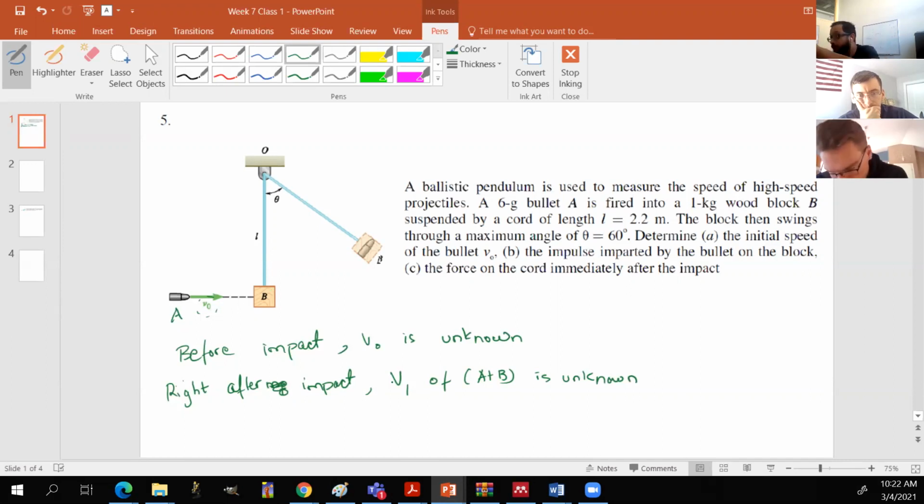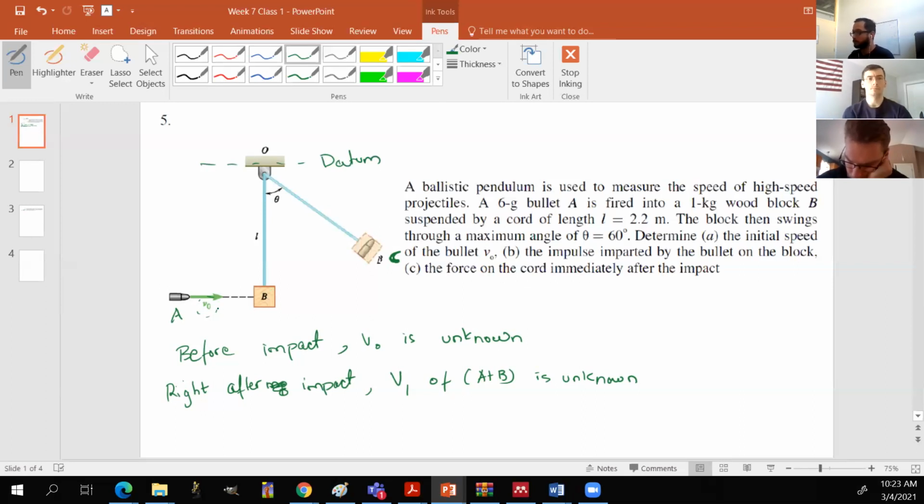So basically 2 unknowns. What that means is you need 2 expressions. V1 we can find easily, because we can do a conservation of energy: there's this combined mass which has a velocity V1 at this position, and when it moves into this other position, let's call it position C, it stops. So if I draw my datum out over there, I can conserve energy right after impact from B to C to figure out what V1 is going to be.